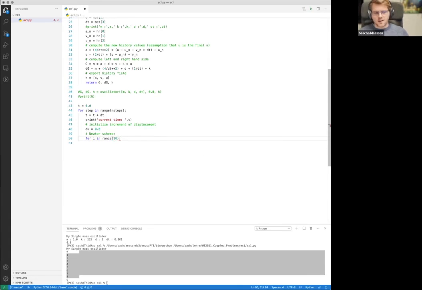There exists, of course, a while statement in Python. Here I'll go with a for loop for the iterative Newton scheme, which I will break once the criterion is hit. Just one way to do it. So this is, of course, a nested loop. See that the editor already indents the next level. And as discussed before, first thing we will do on this level is call our oscillator function.